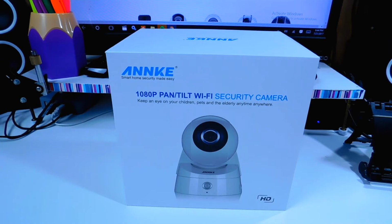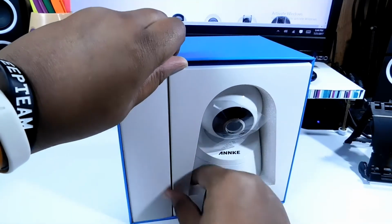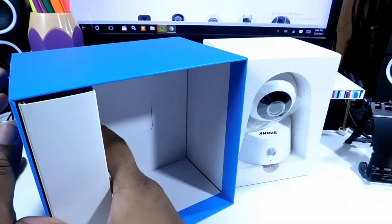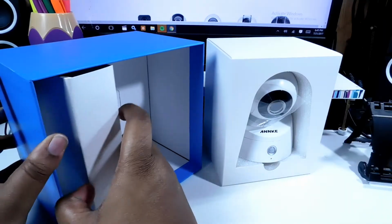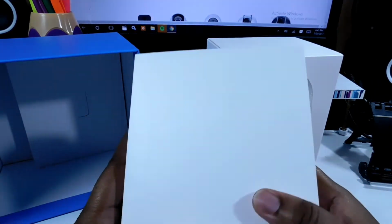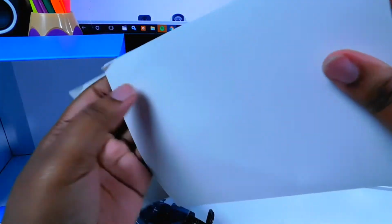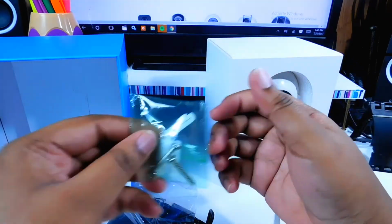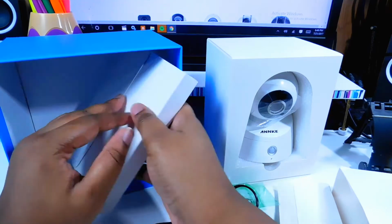All right, I'm going to show you what's in the box, so let's get started. You get the camera itself. There's a box. What's in here? Looks like the plug. Looks like some mounting screws to mount it up on the wall. And here is the power adapter. Looks like there's another box in here.